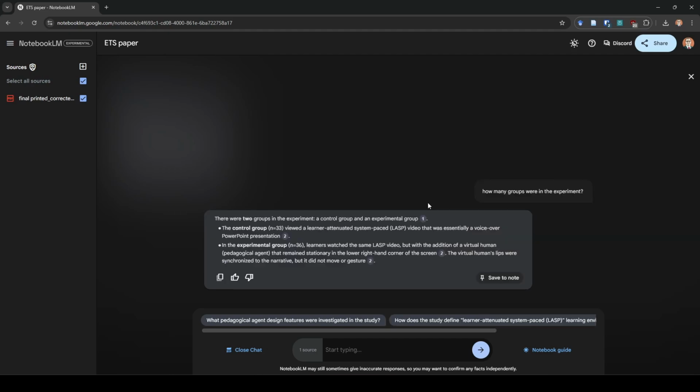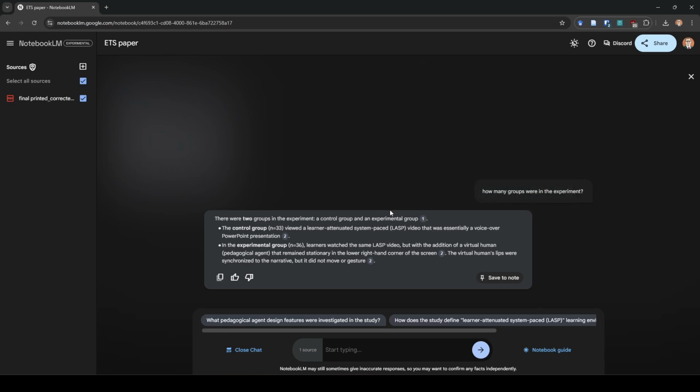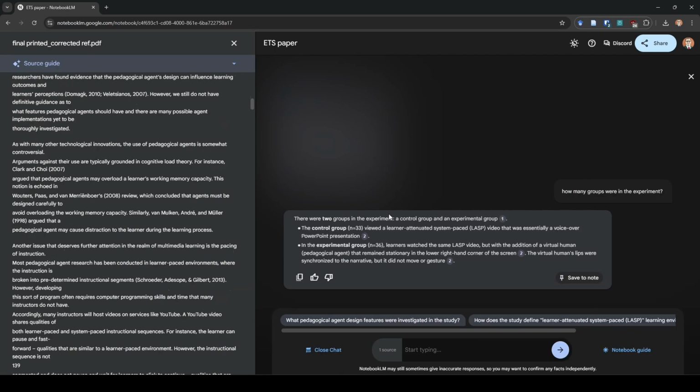Okay, so one of the things I really liked about this tool, and it's something I also really like about the tool Perplexity, I haven't made a video about Perplexity yet, but if you haven't used that tool, I find it really helpful. I use it almost like a search engine. One of the things I really like about it is it gives you the citation for where it actually found that information. And in this case, it will give you the citation from in the paper so you can see in the text where it came from.